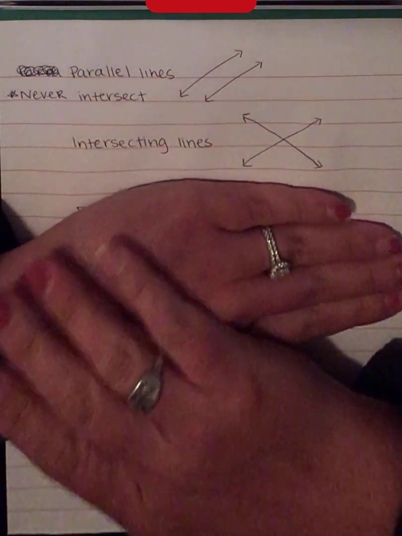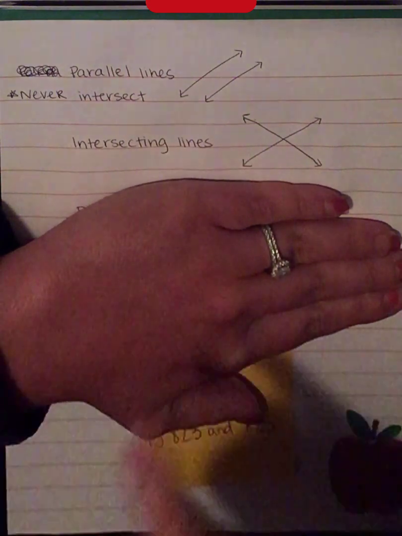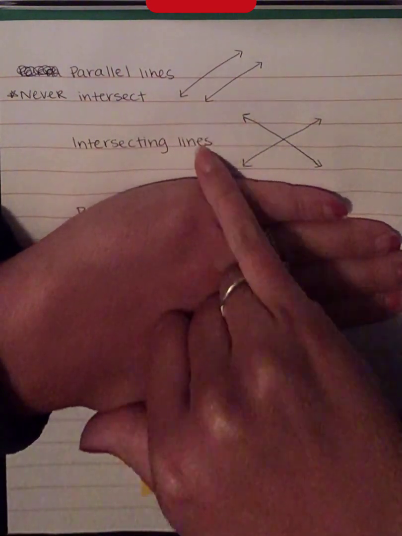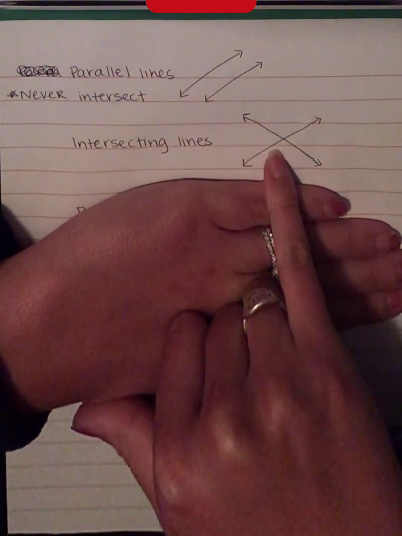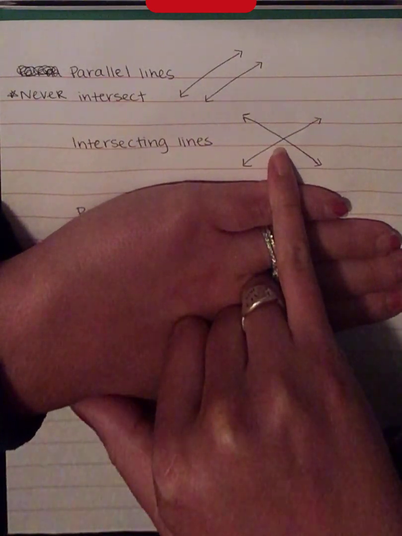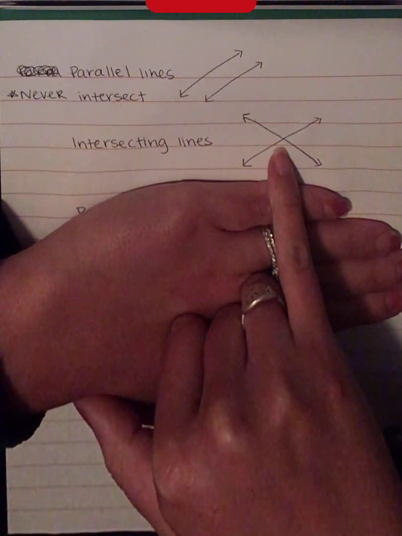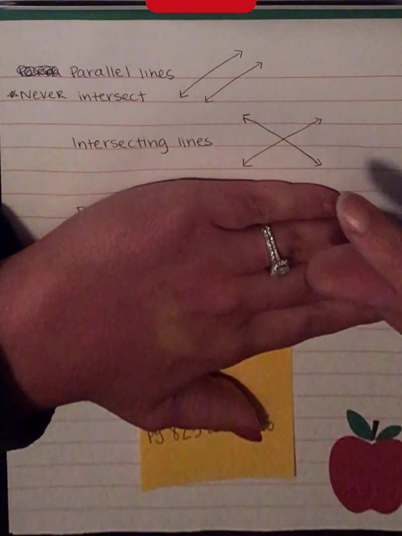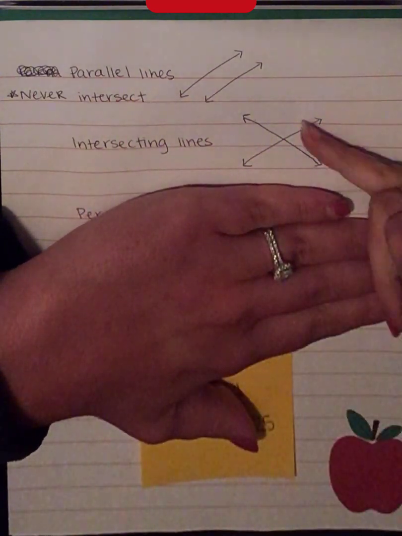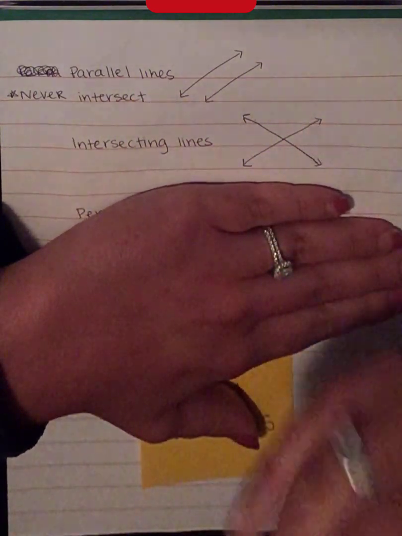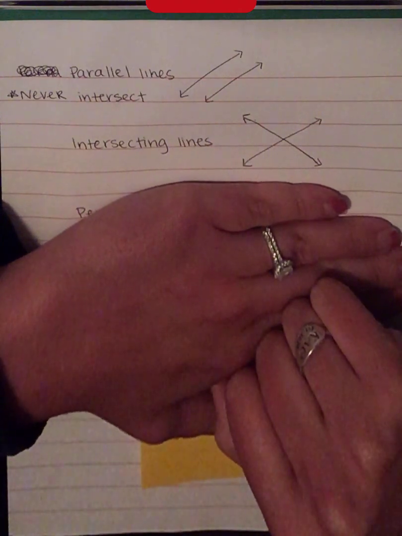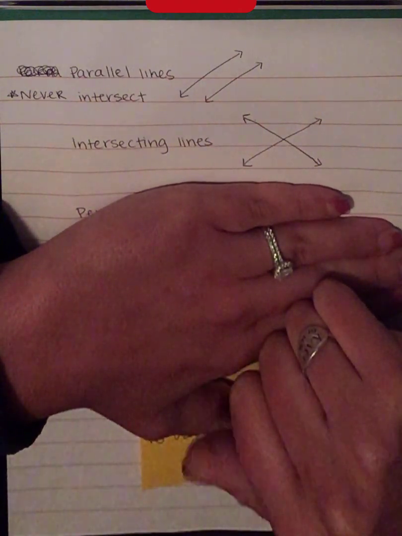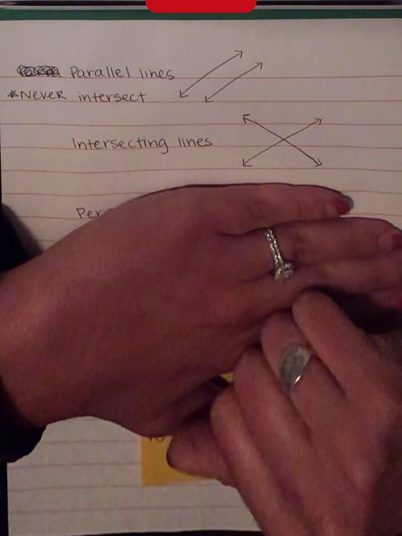Okay? Then you've got intersecting lines. Okay, you've got lines that don't intersect, and then intersecting lines are lines that do, or lines that cross. Now, these can look like a cross, or they can look like an X, and they can be kind of a scrunched up X or a really tall X. But as long as they intersect, no matter where, they're classified as intersecting lines. Pause anything if you need to, if I'm going too quick.